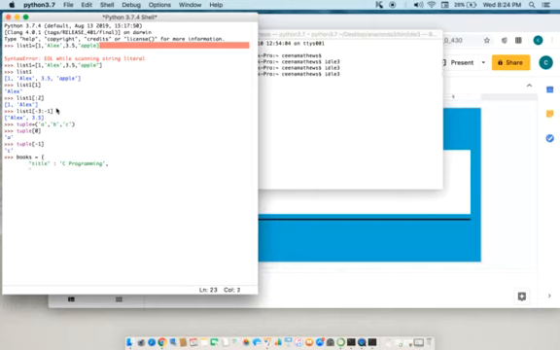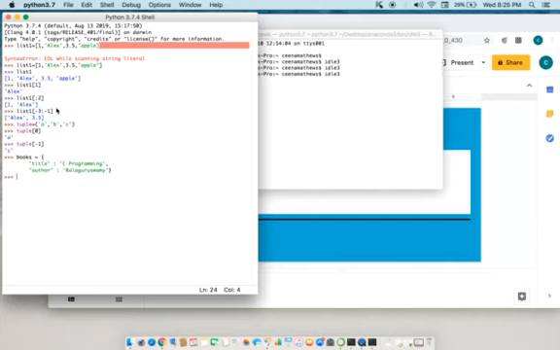Author, the key has to be closed also, and then colon separator, and then the value is Balagurusamy. And the dictionary. Okay, a dictionary is created.